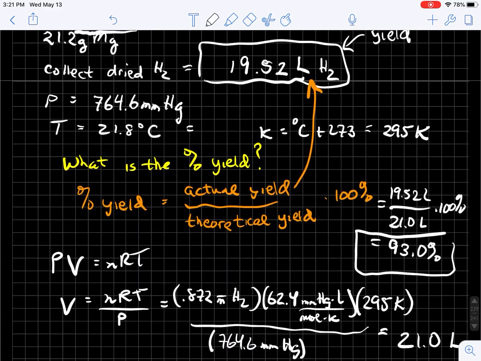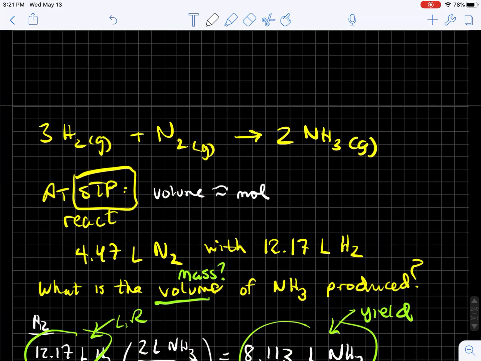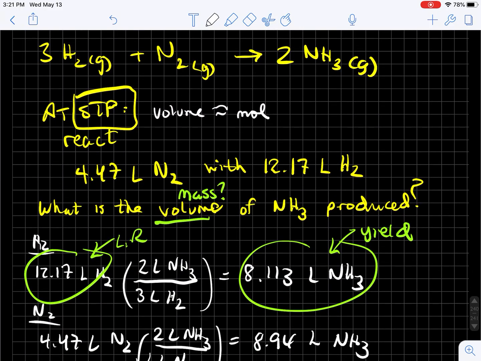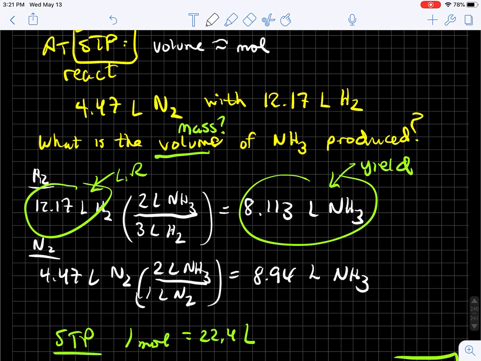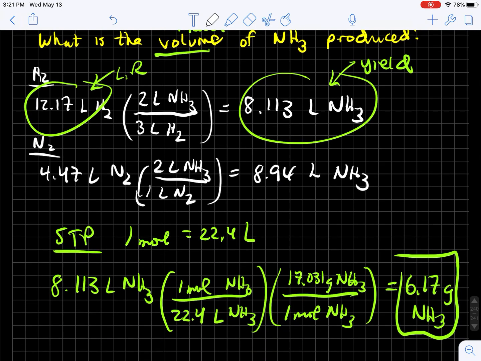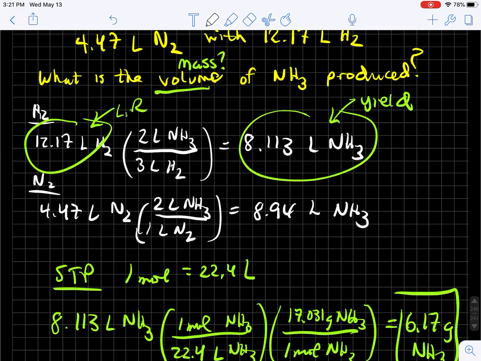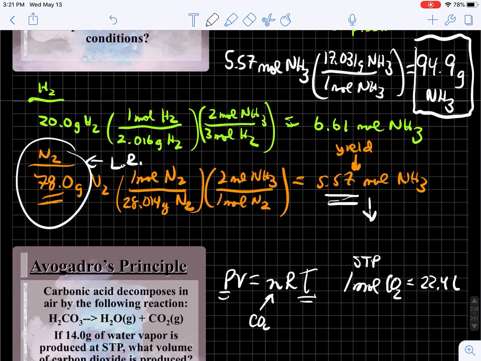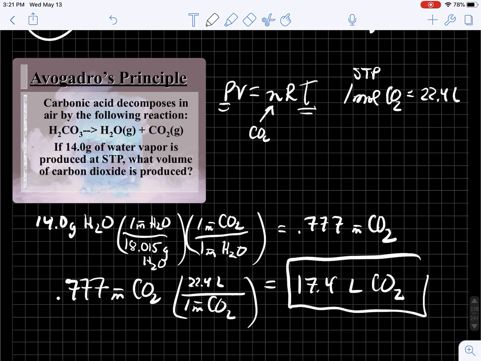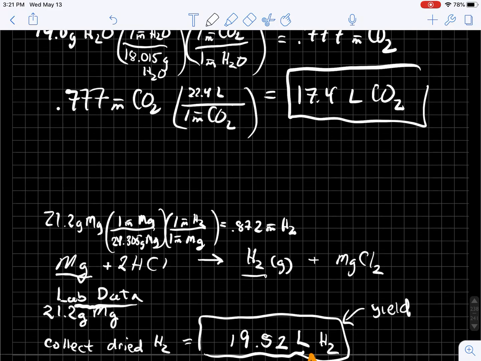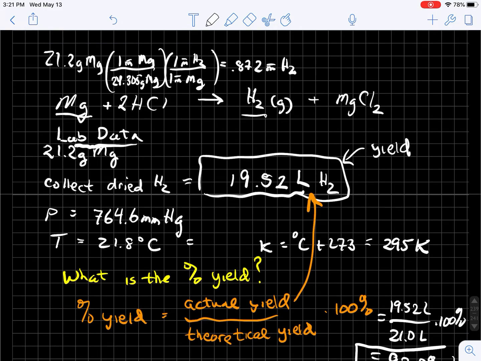And then we said that if they give you a balanced equation and you're doing limiting reagent, remember, if it's at STP, we can use a couple shortcuts here. One, volume ratios, mole ratios. And second shortcut was that 1 mole of any gas is 22.4 liters. And then we did this, hey, here's an easy stoichiometry problem, but we're going to use the shortcut for 1 mole, 22.4 liters.